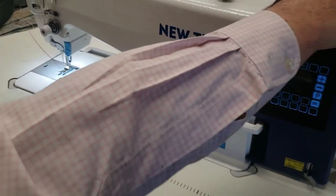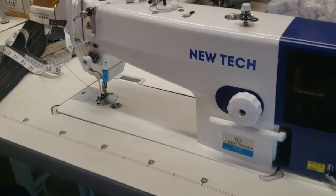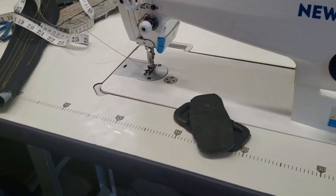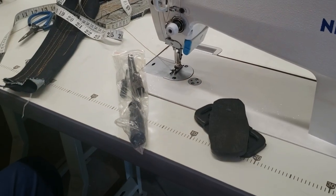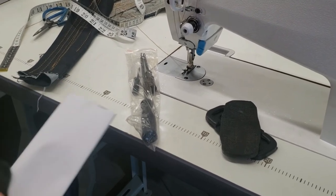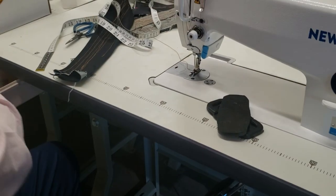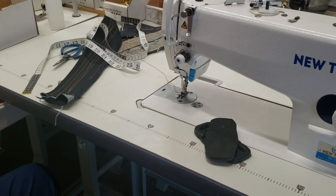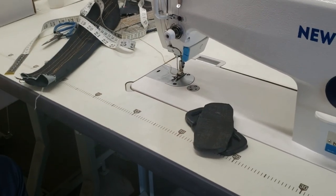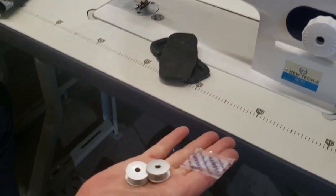Beautiful. Now see, the machine comes with all the accessories that you need, like the screwdriver, the shoes, the manuals, and we made sure we get manuals in there. And the computer manual. But this system actually comes with a key and some M bobbins in there. And some needles. It's really good.